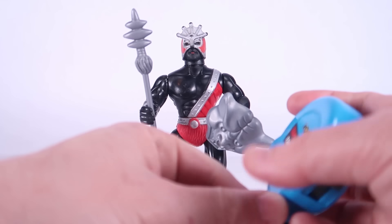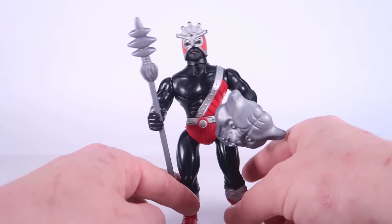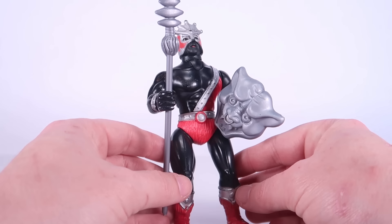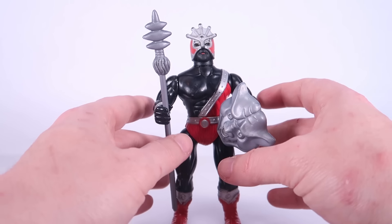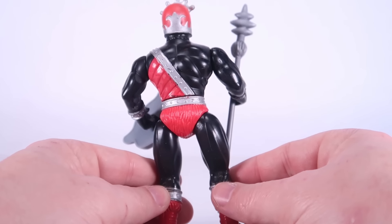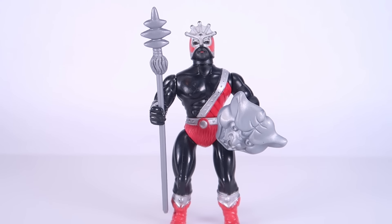Now look at this figure — very, very cool toy. The Soma figures are certainly done in the style of Masters of the Universe. You can see they're right around that five and a half inch scale, though the builds are slightly different. You can tell they did their own thing. Sure, he's still a buffed out guy wearing a furry loincloth and boots, but it's not the exact same body type. I always really loved the design of this guy — he's so striking looking. And the fact that he comes with these accessories — look at this shield. This shield is incredible. Matt, you're the man, dude. Thanks for all your hard work and thanks for the amazing gift.